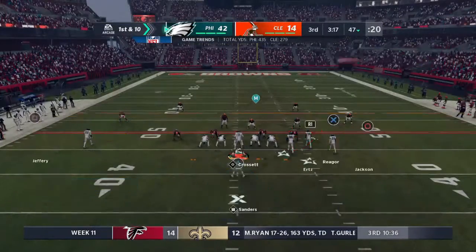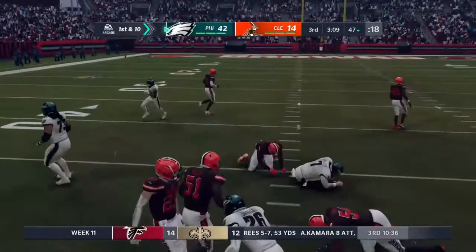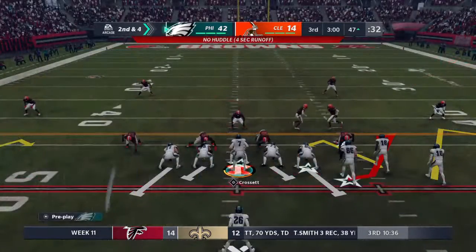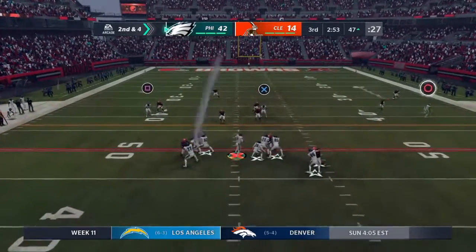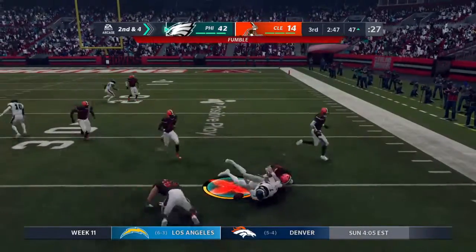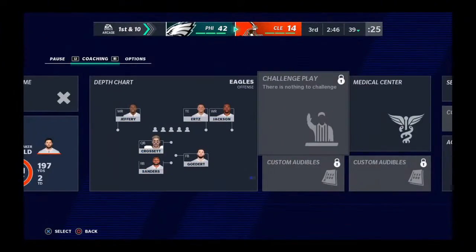A big hitter to start the drive has him up near midfield here for first and 10. And he'll take this from the 47-yard line to the other, a gain of 6. And now they're in the hurry up. 47-yard line. A 6-yard pickup brings up second and 4. Flushed out right. And he coughed it up. And this is picked up by the Browns. And his guys are going to take over at the 39-yard line.